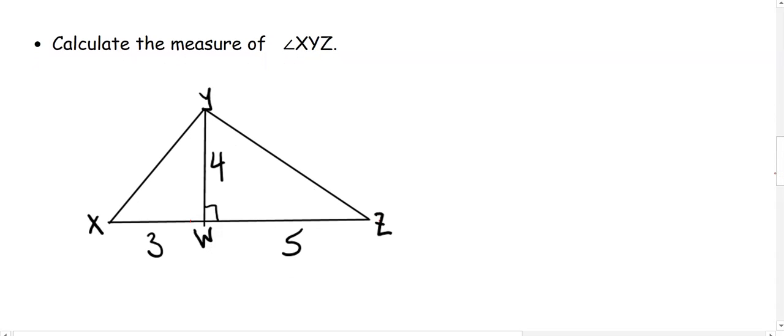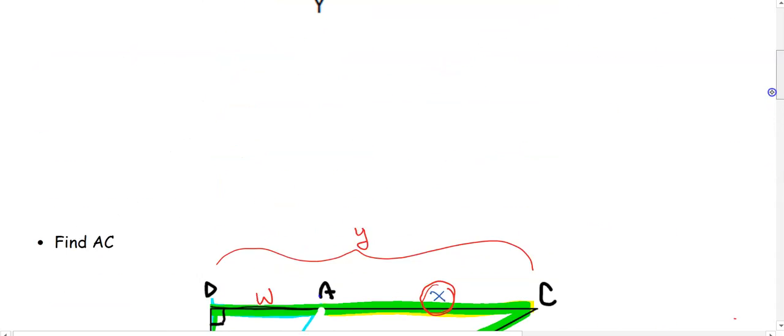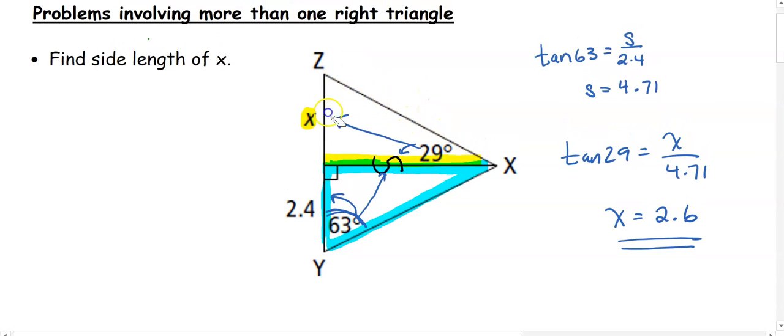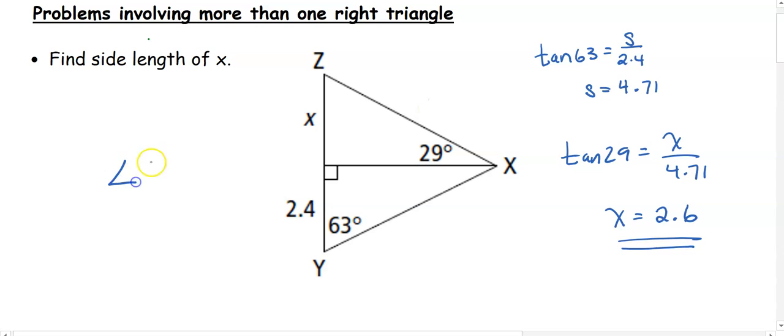So a reminder when we're naming an angle, let me go back to the original question up here and practice naming angles. If I asked in this original question for angle ZXY, this is one angle. It's not three different angles. It's not angle Z, angle X, angle Y. Angle ZXY is the angle at X. The middle letter is the angle. The Z and the Y are the endpoints that help create it.